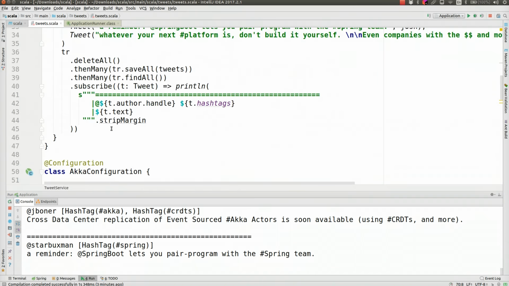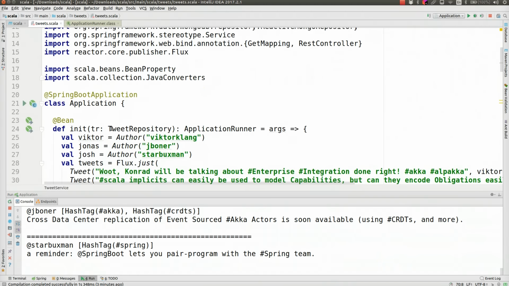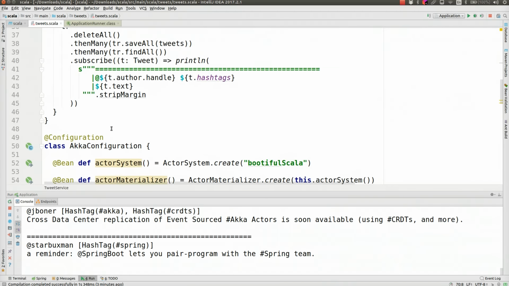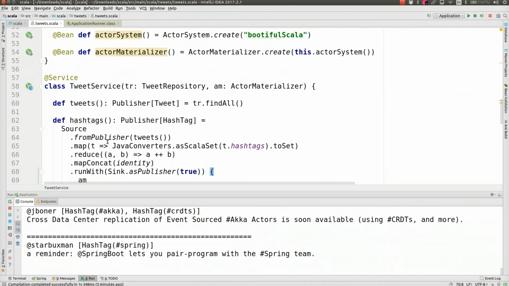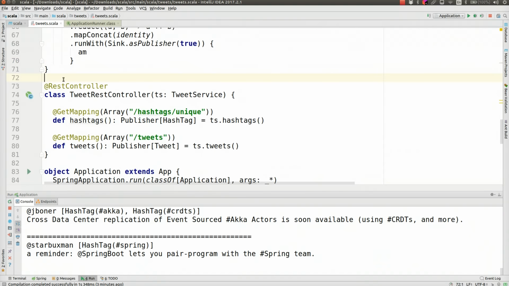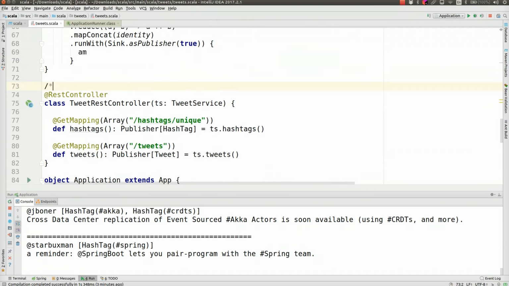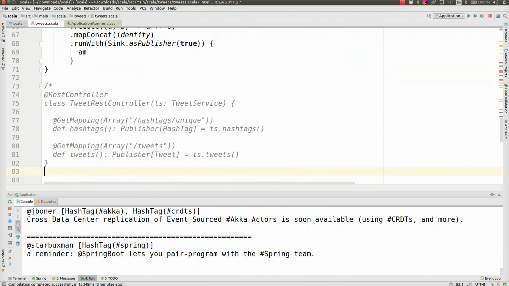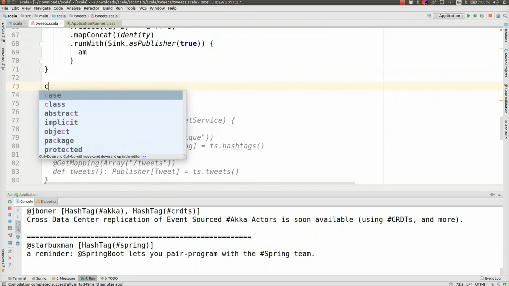So so far we've looked at a very traditional sort of Spring application, and I'm using a REST controller here to define the REST endpoints. That said, it's worth keeping in mind that thanks to the functional reactive endpoints inside of Spring 5, we can also build this a different way.